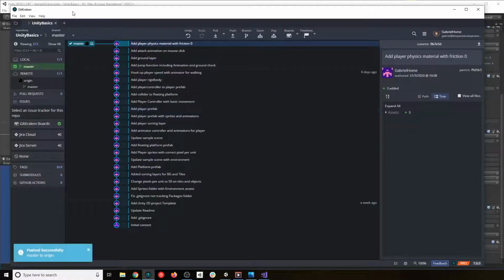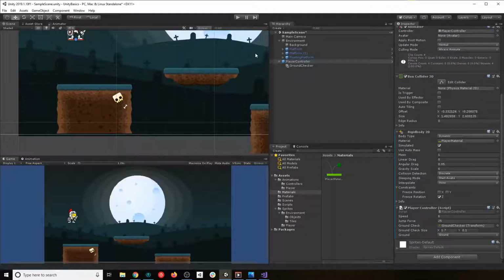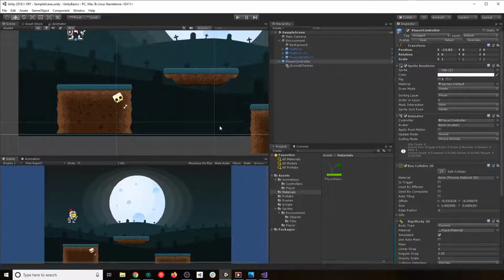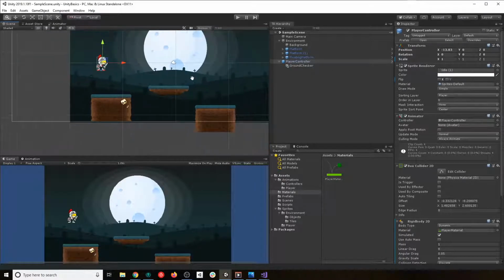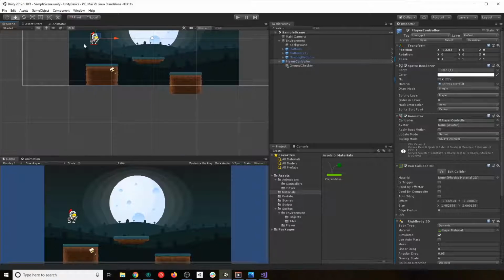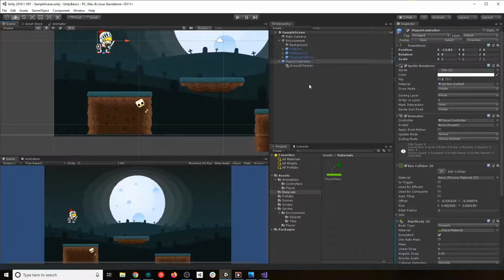And now that we have that, there's something that is going to be pretty annoying when you are playing: what happens if our player falls, right? Our player is just falling and it's gone. So what we want to do right now is implement our checkpoints. We want to have some checkpoints as well as some dead zone areas. So whenever our player falls, it's going to respawn at our checkpoint, right?